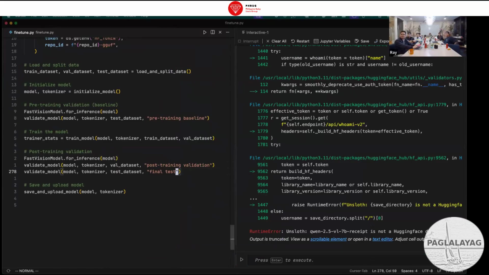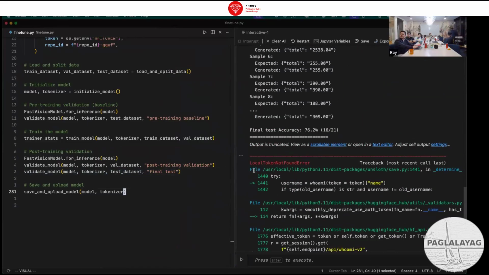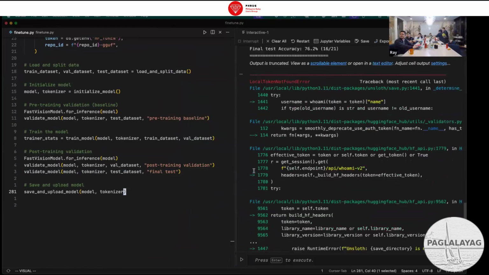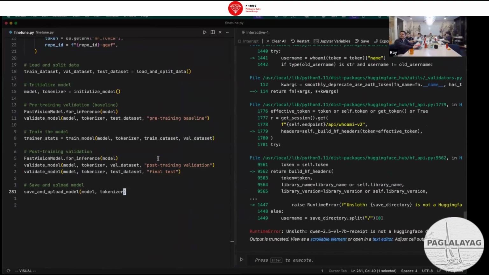After the validation stage, it will save the model.